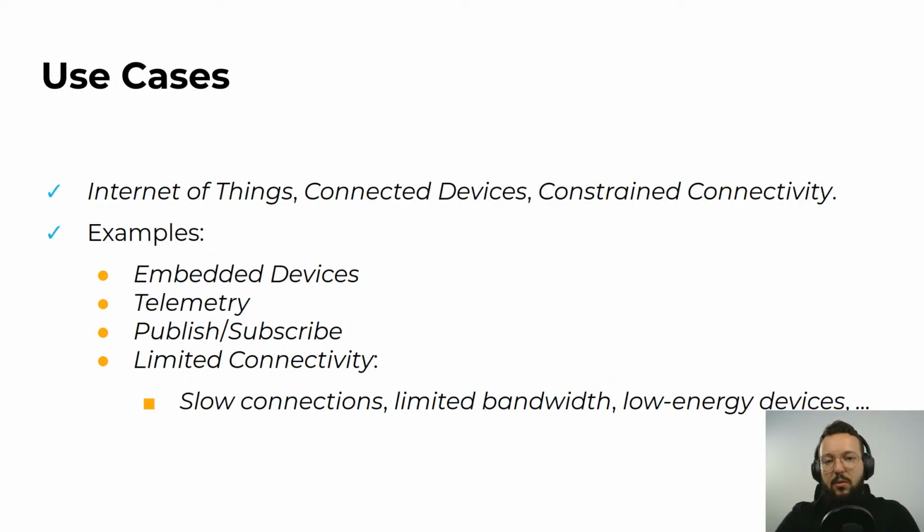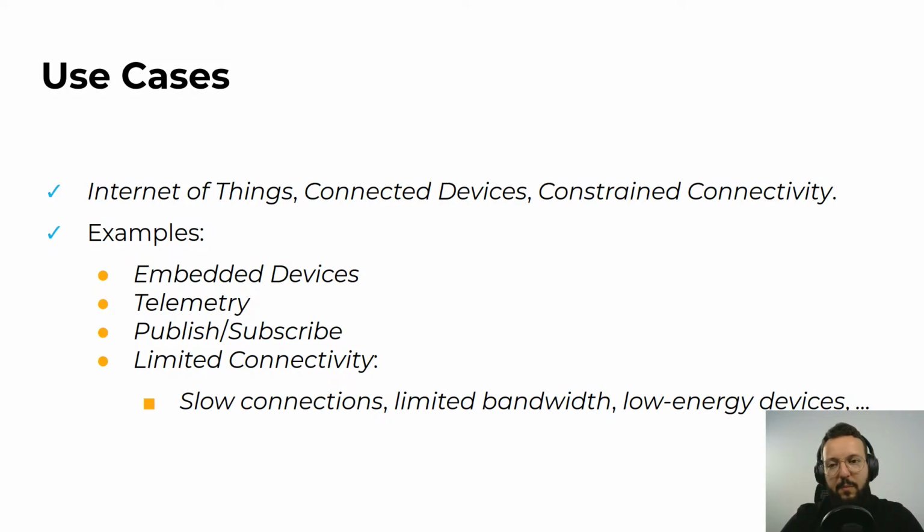So speaking about other stuff, let's talk about the use cases and where the IoT Message Broker can be used properly. First things first, as the name suggests, Internet of Things for sure. All kinds of connected devices are pretty good examples of use cases for the service. Additionally, if you have any kind of constrained connectivity and you need a publish-subscribe mechanism, MQTT will be a good candidate to handle this properly.